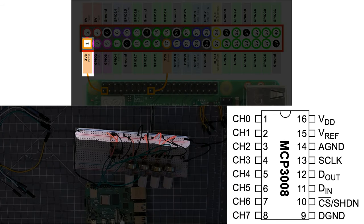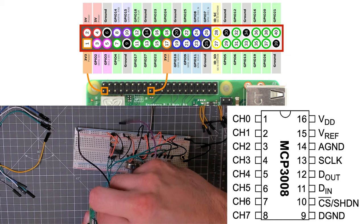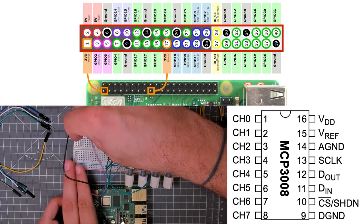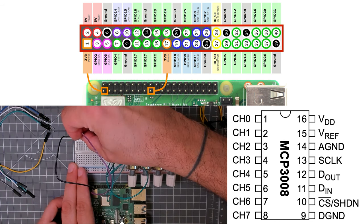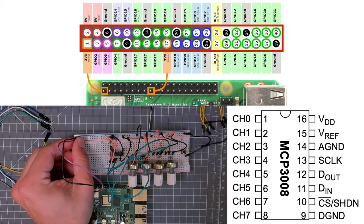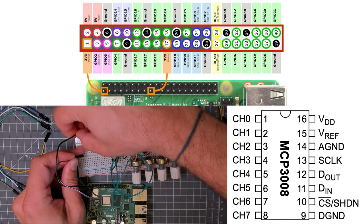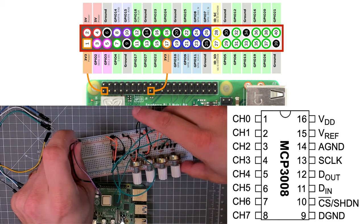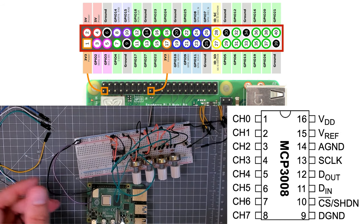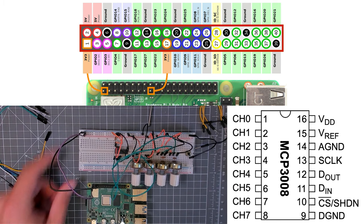And then 3 volt 3, which is labeled as pin 1, is going to go to my red bus on the breadboard. It's going to have the connectors facing away from each other, like that. So purple is 3 volt 3, black is ground.